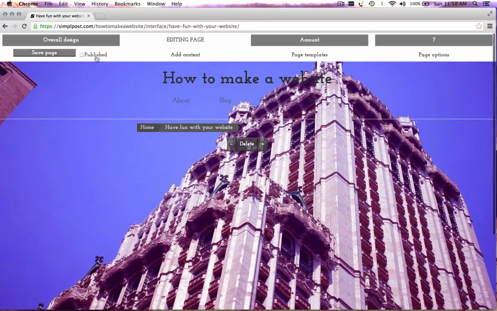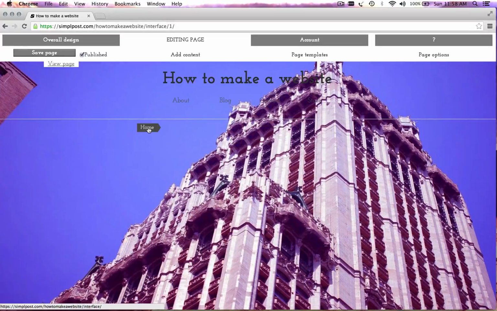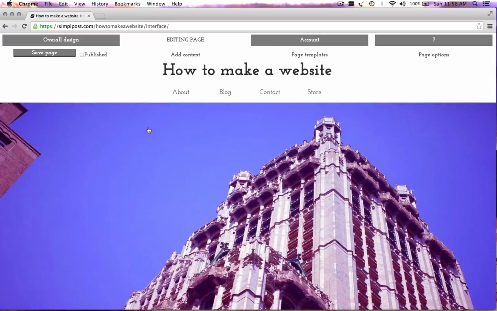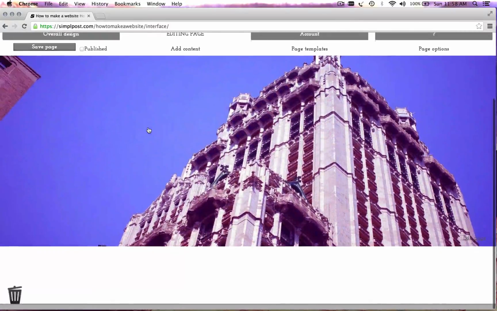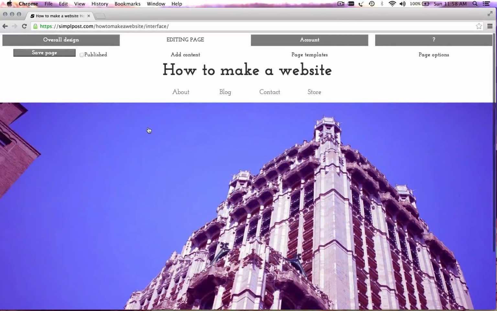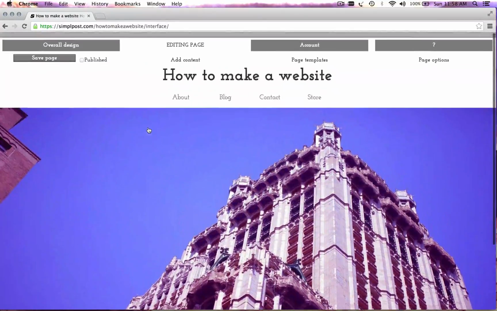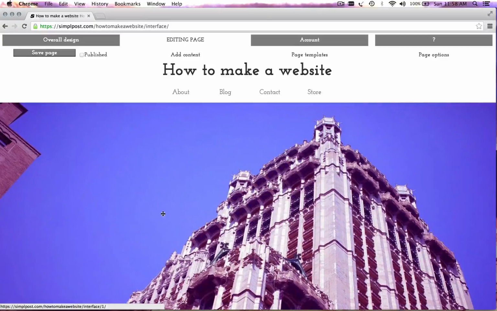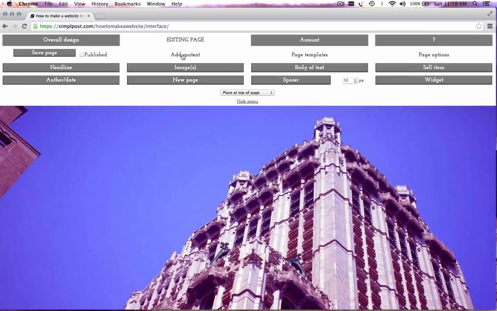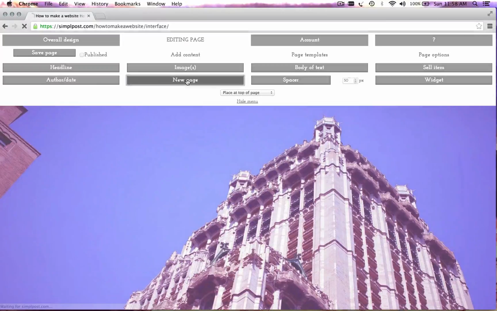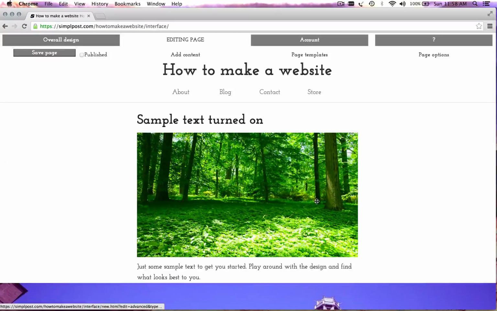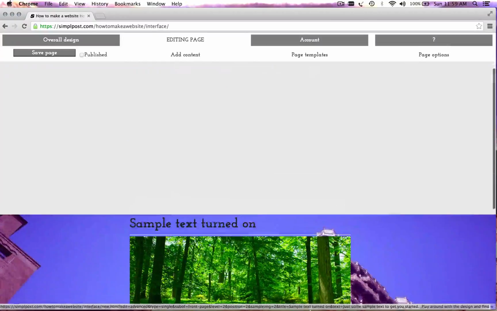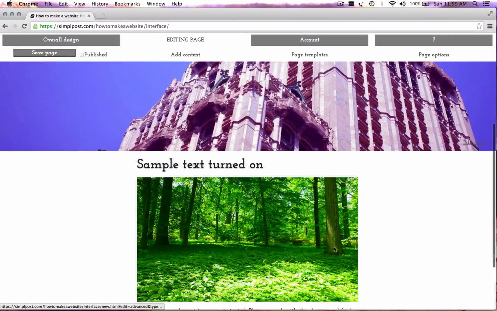And then to publish the page, check published. Now that page is published. Let's go back to the page above. Now we see this is the page that we created the section on. So now this page is no longer full screen. It does take up the full width, but we can then add additional pages to it. So we're going to add content. We can click New Page, and then you'll see we have a new page here at the top of the default template. Now if we drag and drop this, we can put it below.